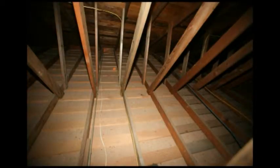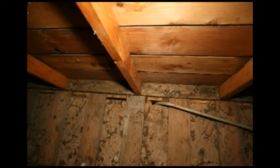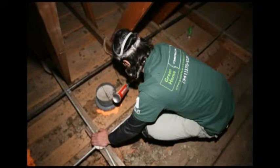Using the blower door, we check the house for air leaks. Quite often air is leaking from the home into the attic. After we find the leaks in the attic, we can seal them up using a spray foam product. This saves lots of energy.